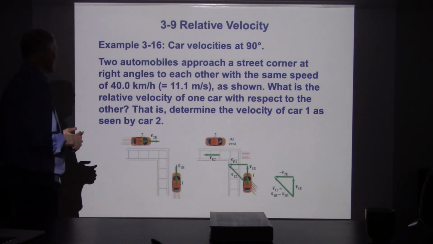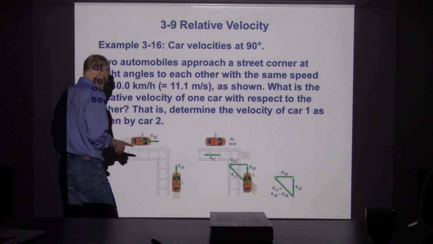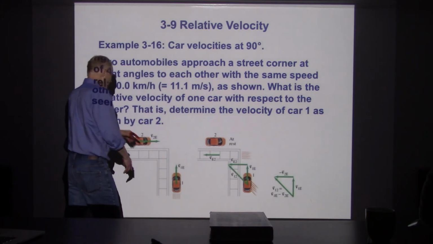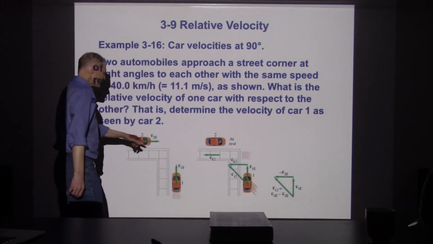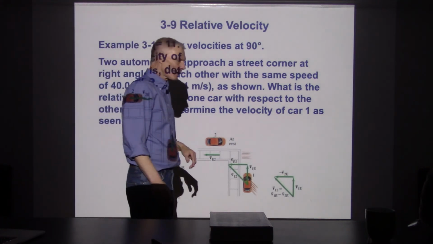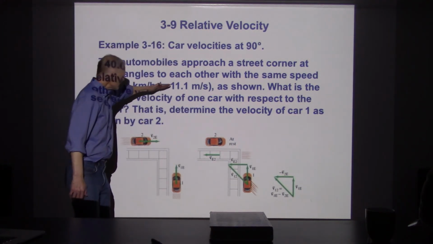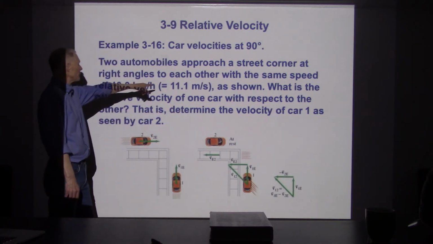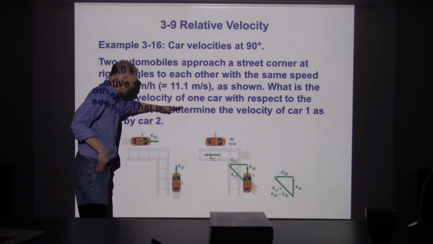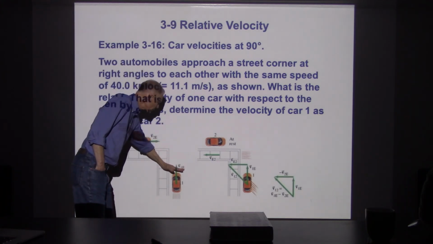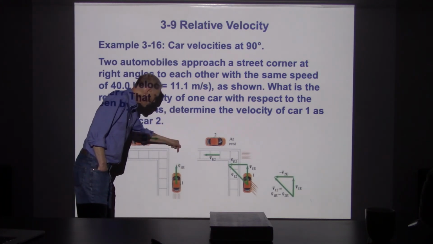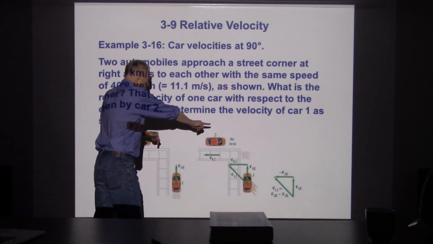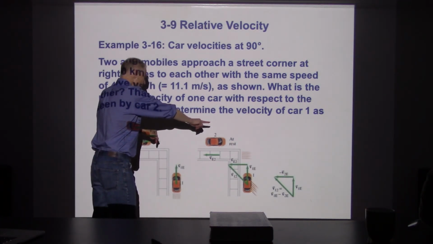Okay, anyway, the relative speed means this. If I'm in car number one, for example, I can imagine myself at rest. So if I'm in car number one, I see all of the outside coming towards me. What were the speeds here? 11 meters per second. So I see everything outside of me coming towards me at 11 meters per second this way. Plus this car has got 11 meters per second of motion this way.